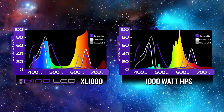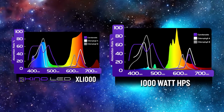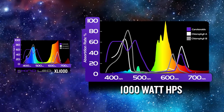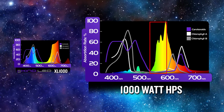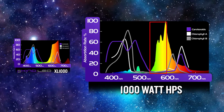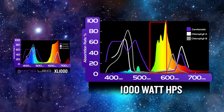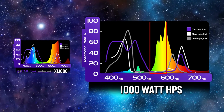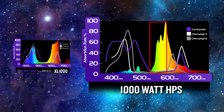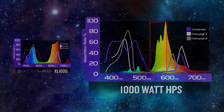Taking a look at the comparison chart between the LED and the HID lighting options, we do see the massive amount of light coming from the HID bulb. But on a closer look, a lot of the light energy is coming from the green and the yellow areas of the spectrum, which, although used in small amounts by the plant, are the least used spectrum for the photosynthesis process. This area of the spectrum is responsible for the high lumen readings in HID bulbs, but is a completely unreliable unit of measurement for what your plant actually needs.